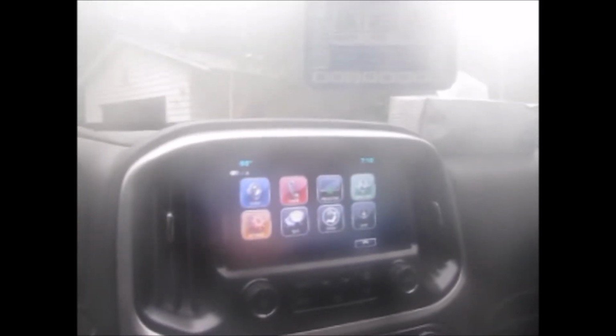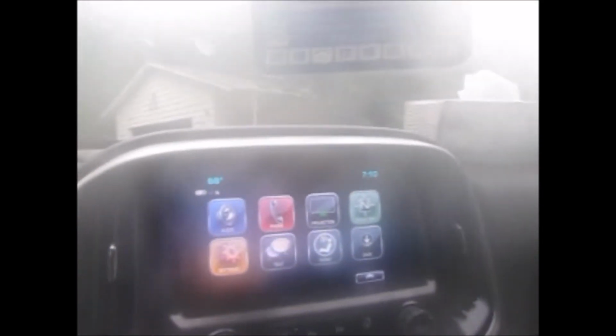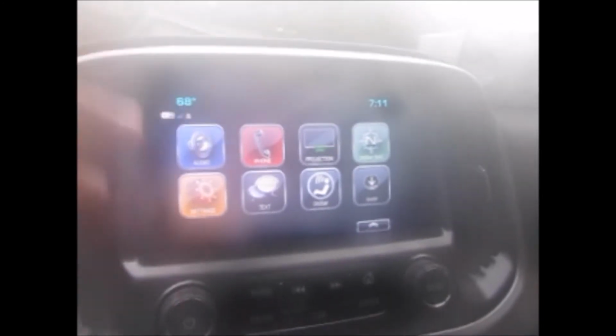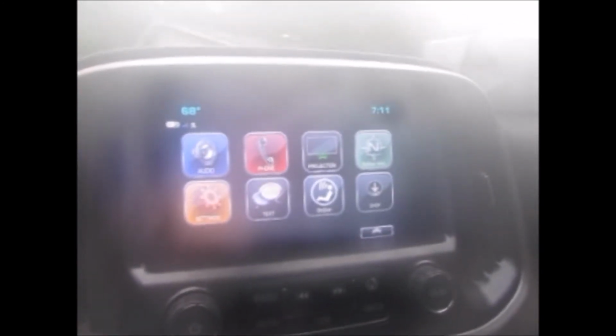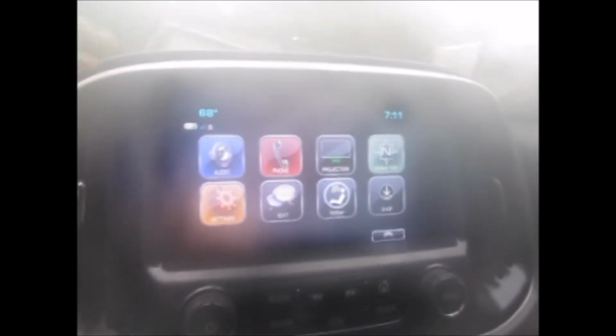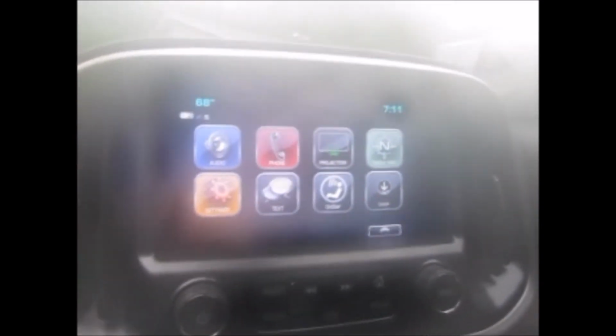How nice is that? I love that. Alright, so talking about the touchscreen here, I like this new interface that GM has done. This also includes Android Auto and Apple CarPlay, which is kind of sweet. I can plug my phone in. We'll have a whole other video on this system itself, but just to give you guys an idea, like I said, it has the Wi-Fi 4G LTE connectivity, which I'm going to continue that service.